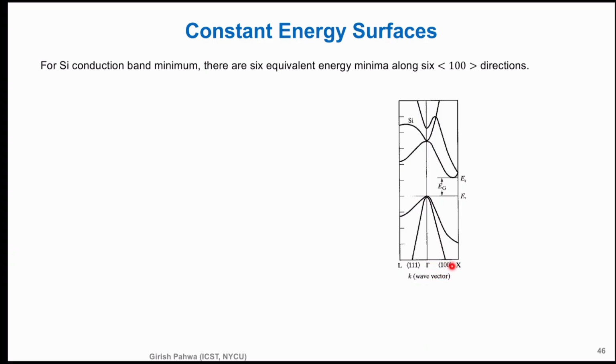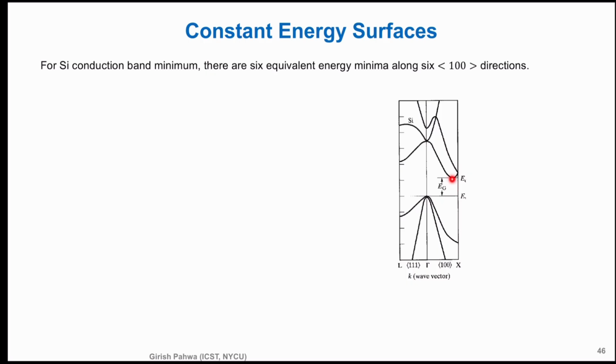It means I'm talking about any 100 direction. It could be 100, it could be 010, 001. So how many directions will be there? 6 directions, right? 100, 010, 001, and then you have the negative also. So all of these 6 directions are equivalent directions, and along all of them you will get an energy minimum in the EK diagram. So when I draw simply this 100, it means all the 6 directions, it will be the same for all of them, and there will be an energy minimum at some point. So this valley is called the delta valley, by the way. Okay, there is a valley here.